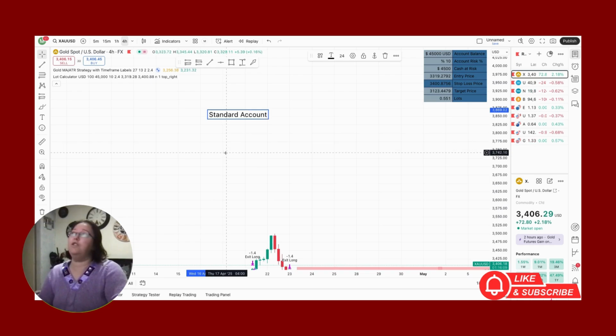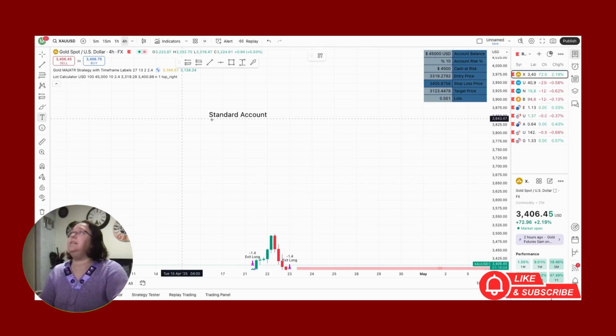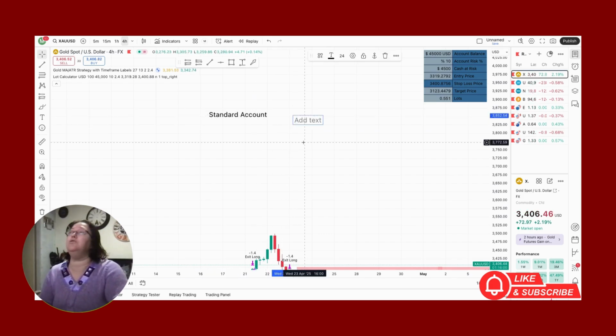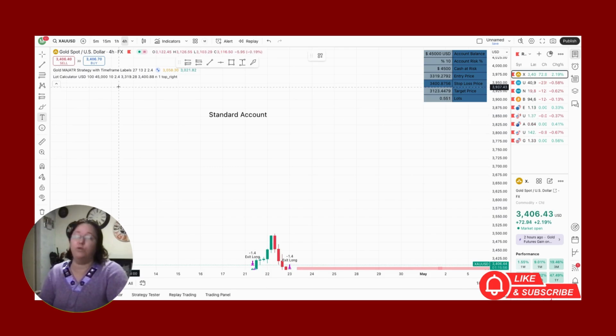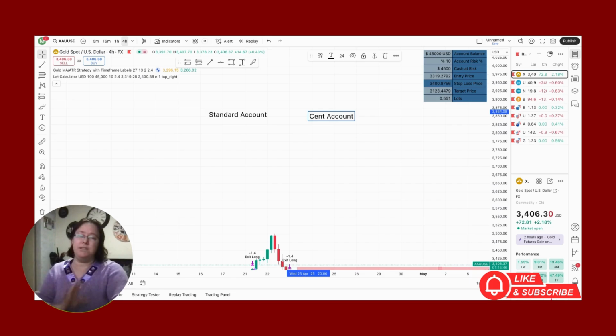And then the other one that we have, this is where I let all my beginners start: I let them start with a cent account. Many brokers don't offer cent accounts, but the broker that I'm with does, and I strip away your swap fees because beginners need some time to learn. Then they can make a mistake. I'll explain the difference now. I'm going to start with a cent account, and then compare it to the standard account because I work with the cent account a lot.